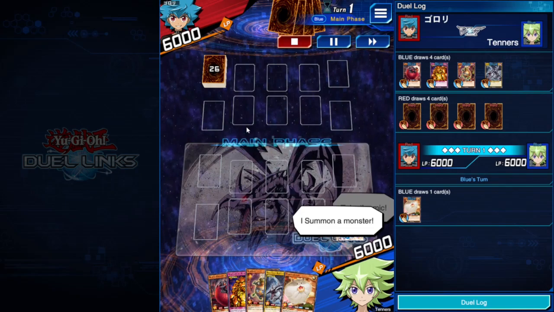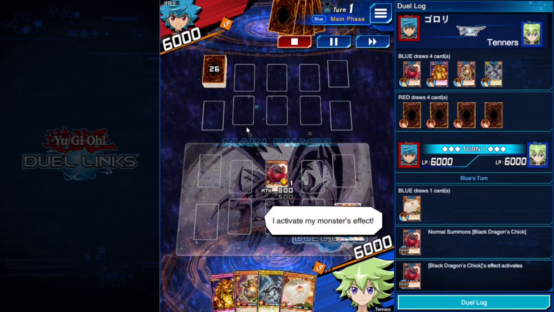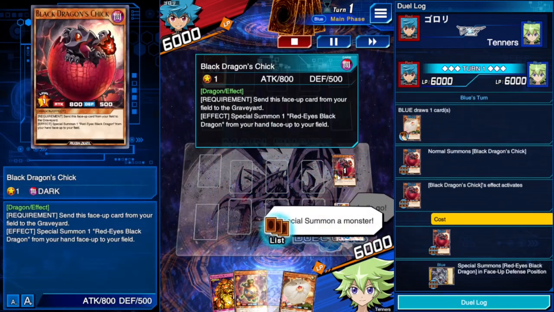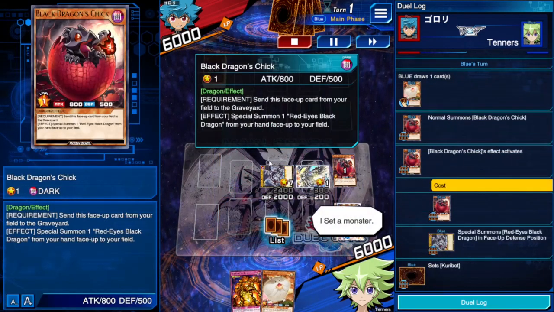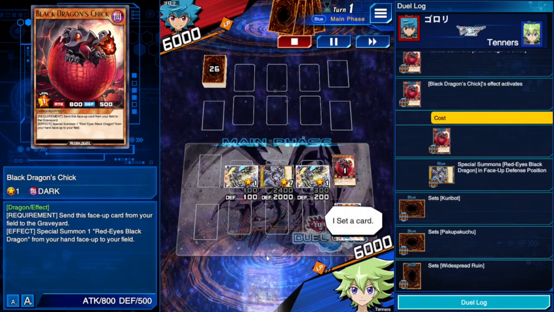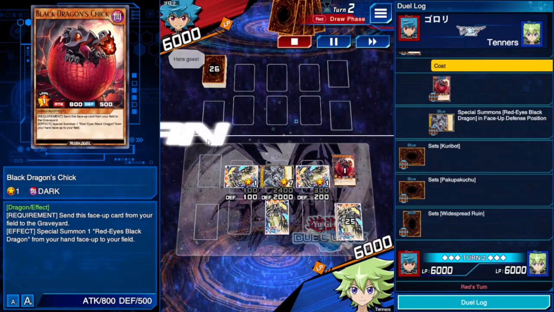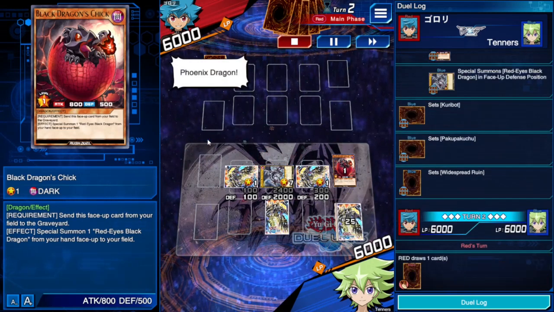Hands like this really frustrate me as well. You basically just have to have your Red Eyes on the field. I don't know if I made the right choice here by using the Chick early and just setting all my cards for the 5-card draw. But it ended up being that way, and thankfully, I didn't get punished too hard for it.